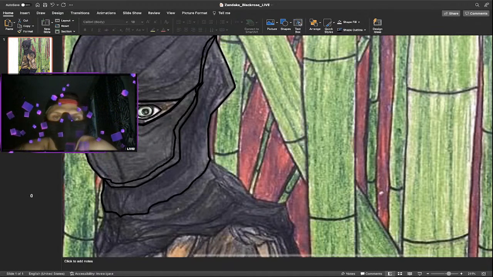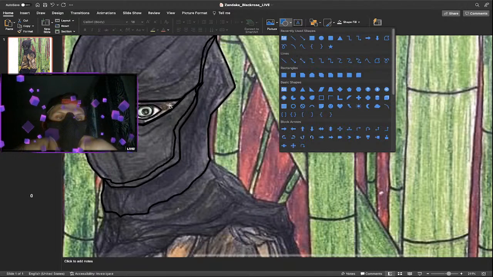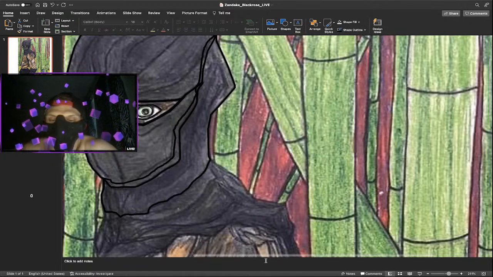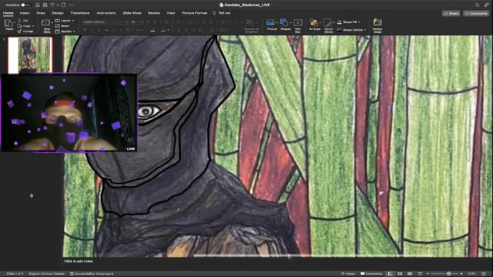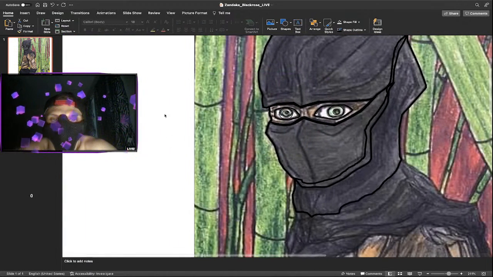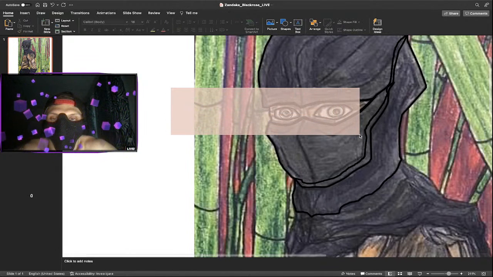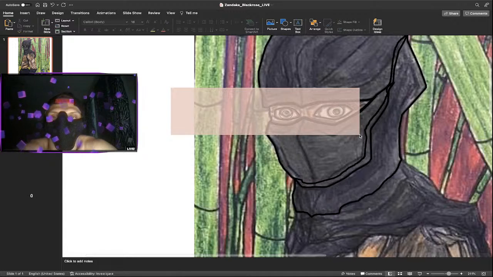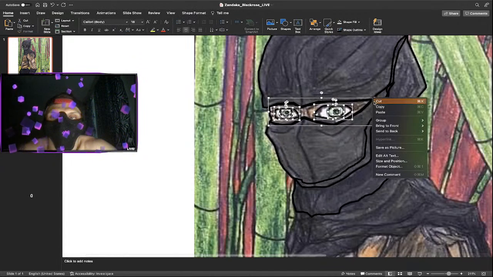That's cool. Nothing has to be perfect. And then we're going to come down to our little scroll bar, which looks almost invisible in the update. Come over here. And we are going to want to highlight just the eyes in this part here and group it.